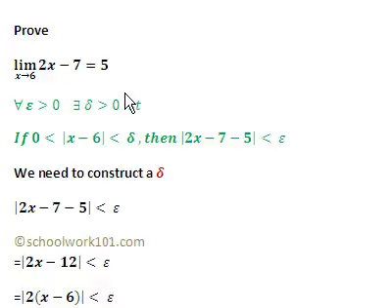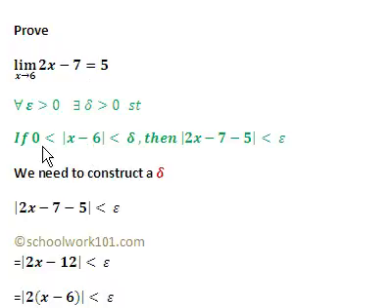In the last lesson, we gave epsilon a particular value. We said it was 0.1. This time we're going to make epsilon general, and we're not going to assign it any values. What we're going to do here is prove that the limit of 2x minus 7 as x approaches 6 is equal to 5. I'm going to plug this in and rewrite it back into the definition.